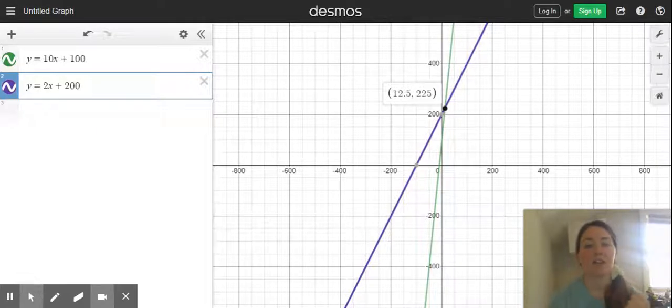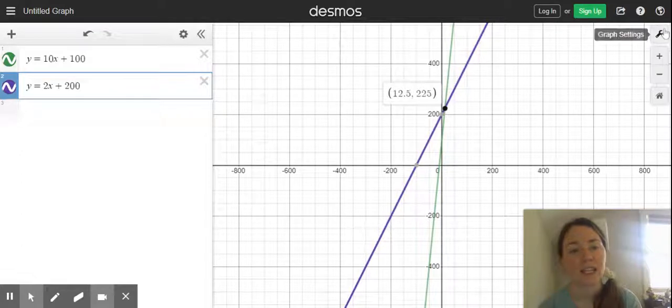Now from here, I don't just want to take a screenshot of this. I want to adjust my scale so that I'm only seeing in this window the parts of the lines that I need to see. Okay, so let's look at the y-axis and the x-axis and see how we could possibly adjust this so we're only seeing the parts of these two graphs that we really need to look closely at. So I'm going to check out my x-axis first. It looks like all of the important pieces of these lines, including that point of intersection, are within negative 200 and 200, maybe even closer together. But first, I'm going to start by scaling it down between negative 200 and 200.